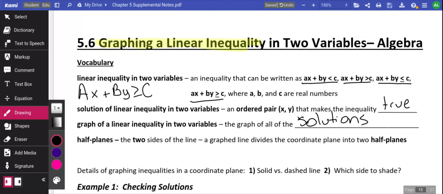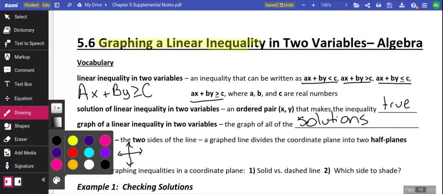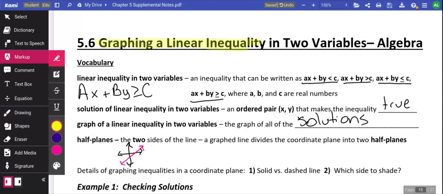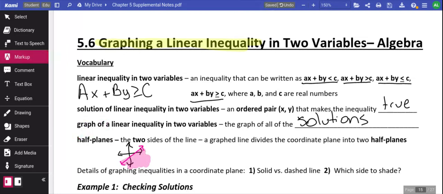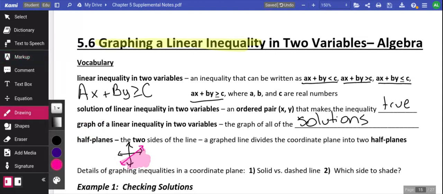Okay, and then half planes. I don't end up saying the word half planes too much, but it's nice to see it. So basically you have a coordinate plane, right? You've got your y-axis. This is pretty messy. You've got your x-axis. You're going to have a line for your inequality. And then you're going to say, okay, well, this half of my line is all true. On that side of my line, everything is true. So you divided it into two half planes. We could call it like side 1 where it's not true and side 2 where everything is true.